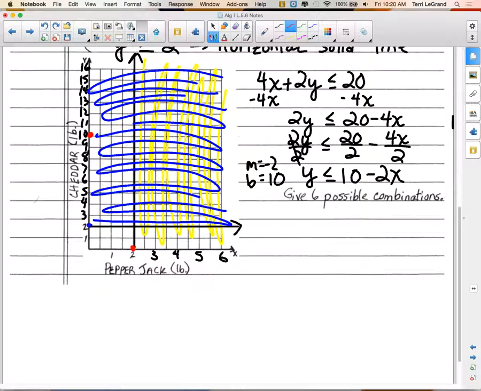So if I'm going to go down 2, when I go down 2, I'm going down to what? 2 pounds of cheese. And then when I go over 1, am I going over a whole pound of cheese? I'm only going over a half a pound. I need to go over a full pound. So when I'm making points for this one, I have to go down 2 pounds at a time and over 1 pound at a time. We have to be really careful that we're plotting that correctly. Not down 2 over 1, but it turns out to be down 2 over 2. This is one I would make lots of points on, so you get a good line.